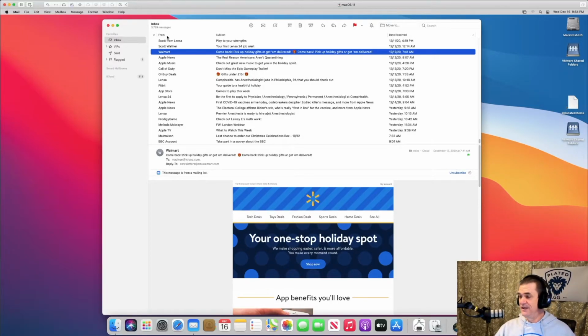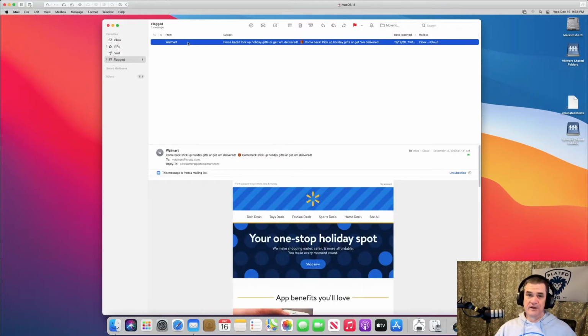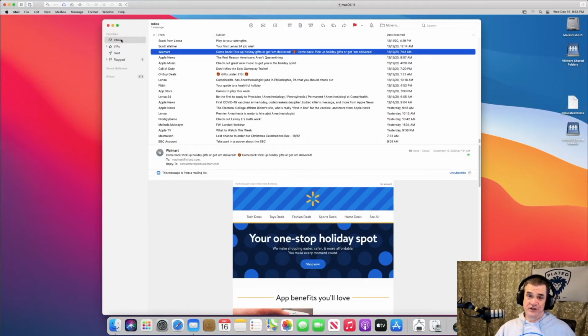Now, you'll also see here that, wait, where are my flags? So this is what Sally was concerned about. She couldn't find her flags. And while you could go to the smart mailbox here that says flagged, and it would show the flagged email, she doesn't like doing that because it takes you out of context and where it is, etc. And what she used to be able to do was sort by flag. But how can you sort by flag when you don't have a flag column?